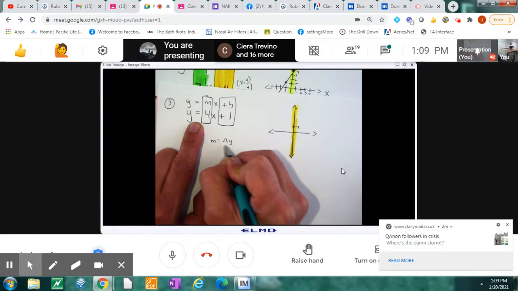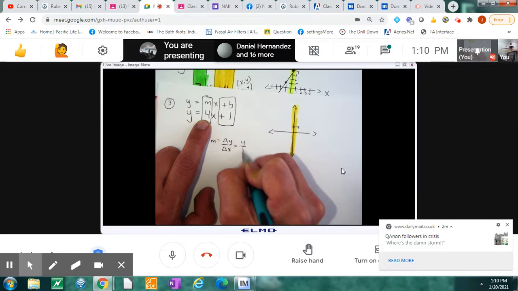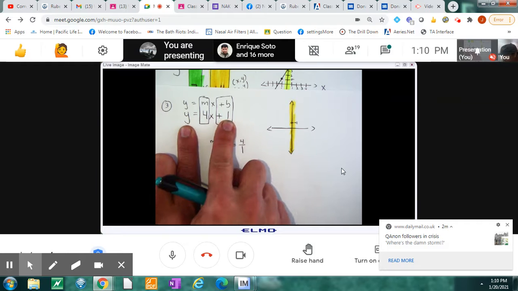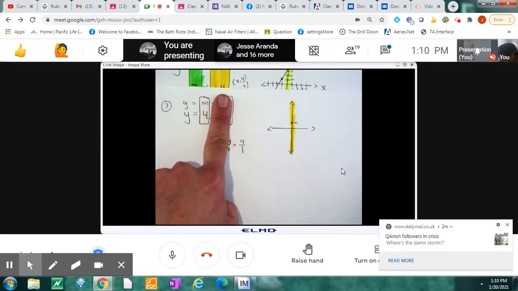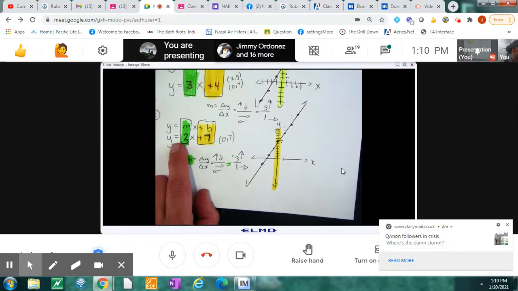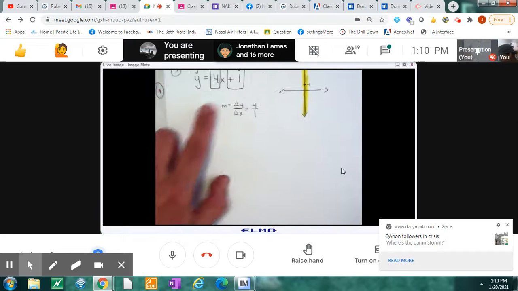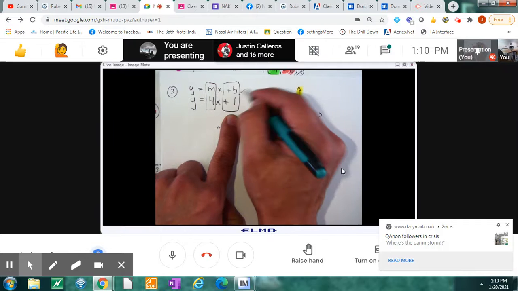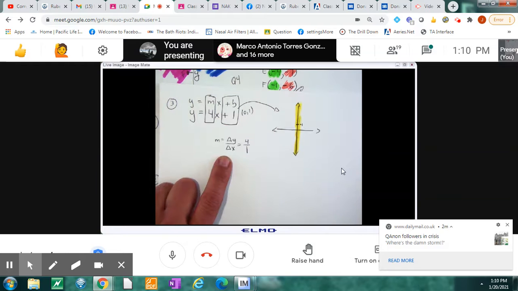And then your m, the change in y over the change in x, is 4 over 1. Don't worry about this one. It's 4 over 1 because 4 over 1 is 4. Look at the other one. It was 3 over 1, but that was 7. I didn't put 3 over 7. I didn't put 3 over 4. It was 3 over 1. So here it's the same thing, 4 over 1, because this is your starting point, the point 0, 1.